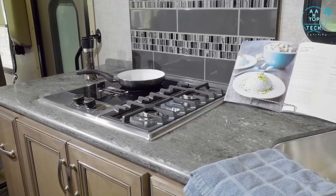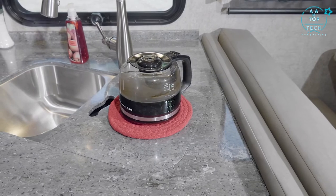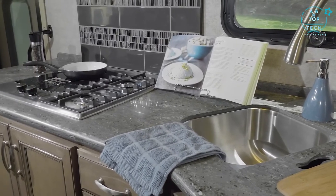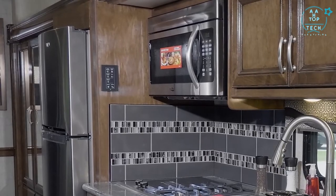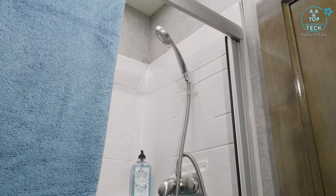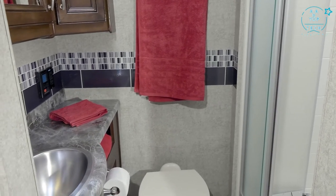In the kitchen, the Outlaw is outfitted with solid surface countertops, a double-bowl stainless steel sink with solid surface cover — perfect for a cutting board — a two-burner high-output gas range with single-burner electric induction cooktop, a convection microwave, and a double-door residential stainless steel fridge. In the back, with high ceilings, you never feel short on space. There's a glass door shower with skylight, stainless steel sink, tankless hot water controls, a medicine cabinet, and storage for extra towels.